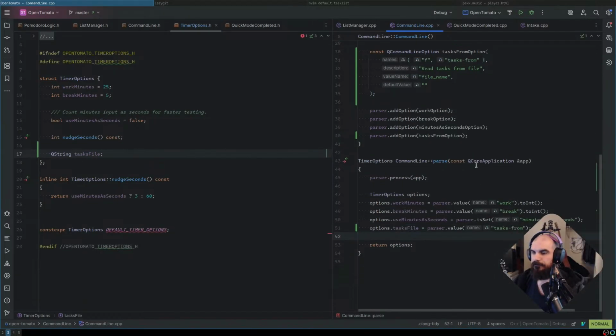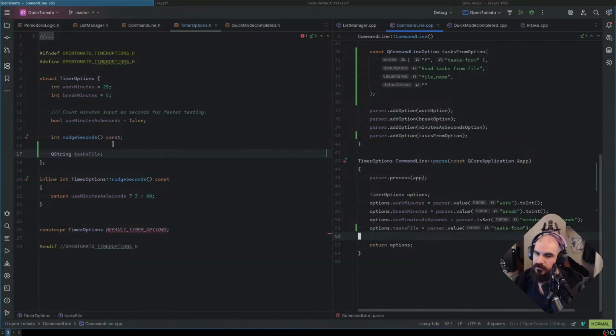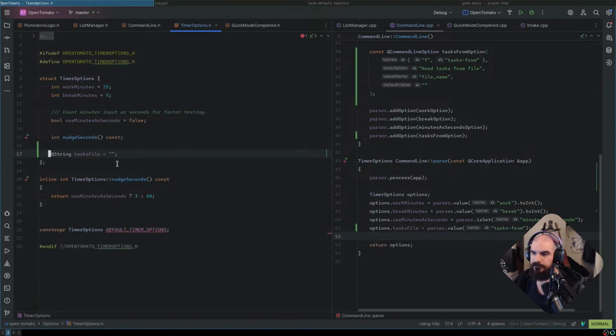That's right. See, this is what AI is useful for, is the autocomplete. Const expression pointer cannot have non-literal type const timer options. Oh. There's no default value, and that's fine. We can set one, but is that because it uses QString?